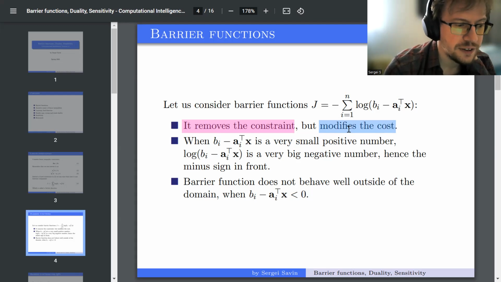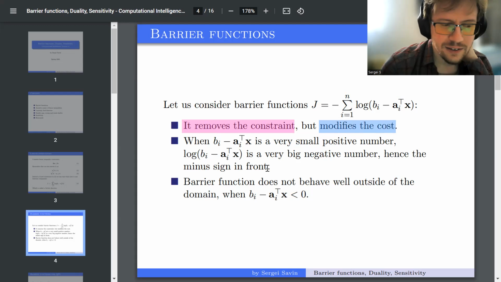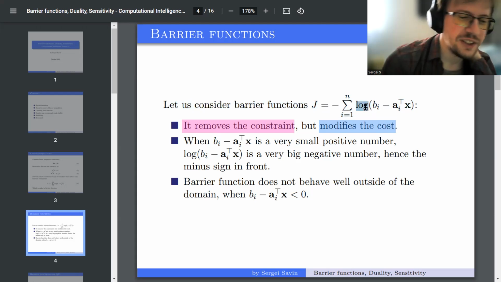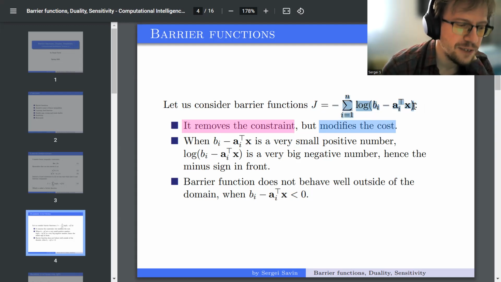Okay. Now, all of this is nice, and this is what the solver does. We're not going to discuss it beyond that here. But importantly, it does this in order to solve your problem. And you can do it yourself if you're going to write your own solver. If you're going to solve something with inequality constraints and you don't want them, you can always do this. Right? Notice that the logarithm itself, this whole function, we just proved it is convex. Okay, this is a convex function, and this is good.